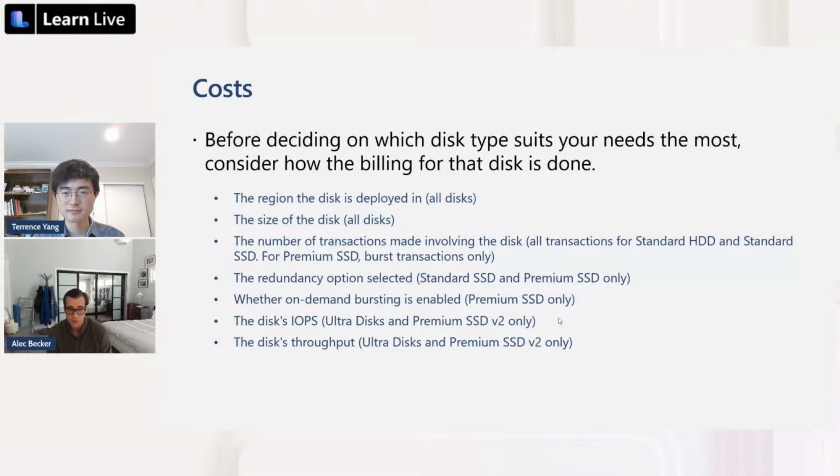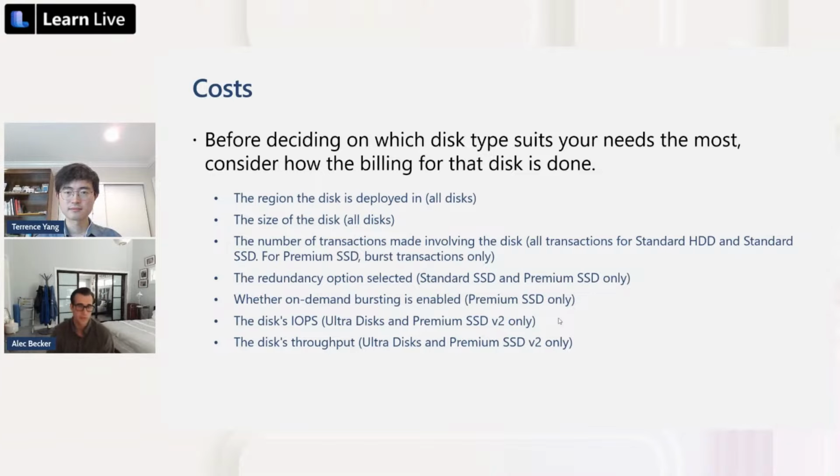And then also we do have transaction costs associated with certain disks. For our lower tier disks, the standard HDD and standard SSD, we do charge for transactions, which are loosely the same as IOPS. But for premium SSD, we don't charge for any transactions. But if you do turn that on-demand bursting on, for all those IOs that you do use to burst up, those transactions are billed for.